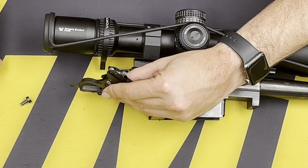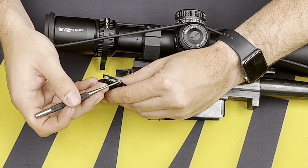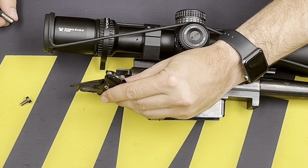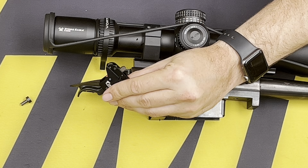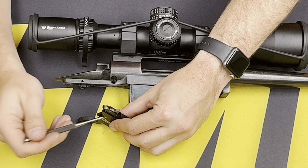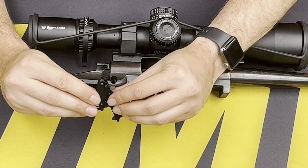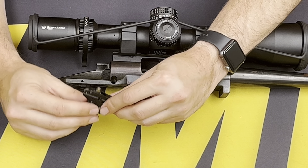To allow extra clearance between the sear and the trigger, there's a flat spot on the back of the sear. We're going to remove about three to five thousandths using a diamond file — just a little bit more clearance when the safety is engaged. Now that we've removed three thousandths from this back angle of the sear, keeping that edge, we can go ahead and reinstall it and function check it again.